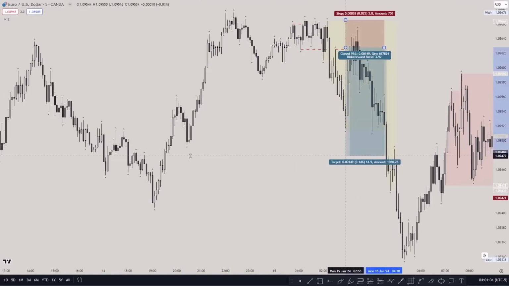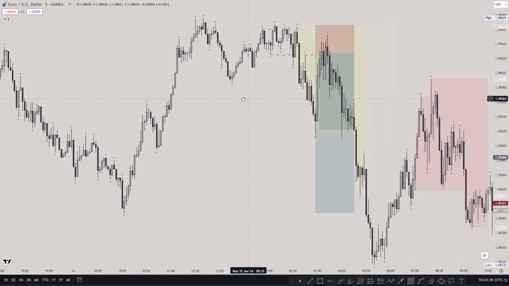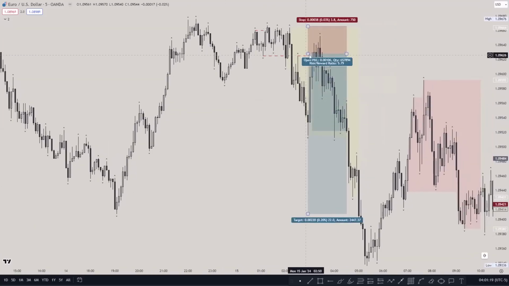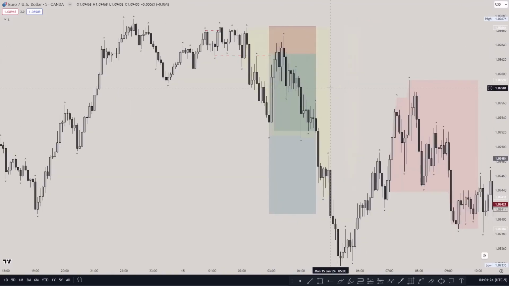We have a fair value gap below it, or this external liquidity. Entering from here, that's your setup. And you see how you get a sniper entry, only a little bit of drawdown. And if you don't want a drawdown, you can actually take another type of entry, which is the change of state of delivery or any candle pattern, in this case.